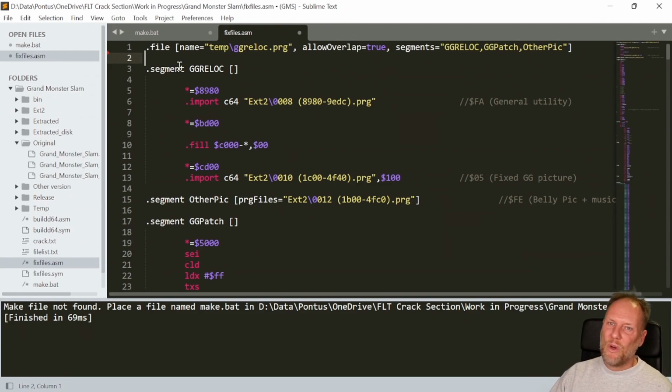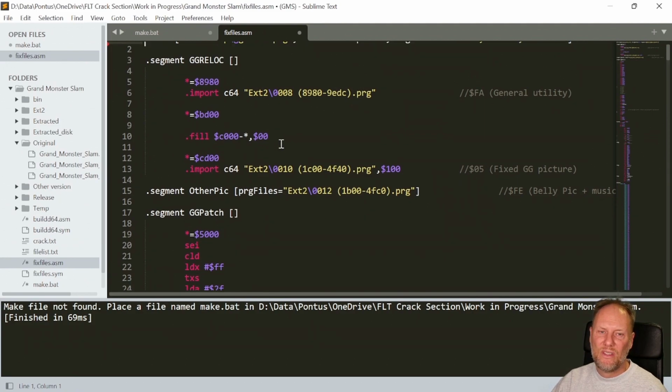So what I'm doing is not developing normally; if you are doing demos, it wouldn't look anything like this. Here I'm generating a file, and it would consist of these segments, and below that I have the segments. So this is the output file, the temp gg reloc prg. I import one file, I fill another memory area with 0.